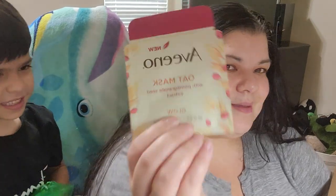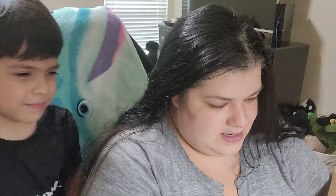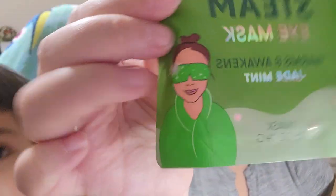Bye. Dog and Duck Food Spirits, Dog and Duck Family Pups. Ooh. Aveeno Oat Mask Up. One of my boys is going to jack this for me. I've never tried this one. Freeman Cosmic Steam. Ooh, eye mask. I've always wanted to try the eye mask. Look how it looks. Willow Bark and Tea Tree Clarifying Facial Wipes.